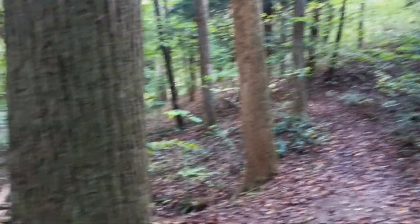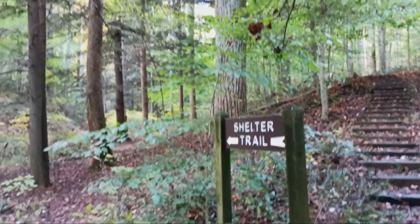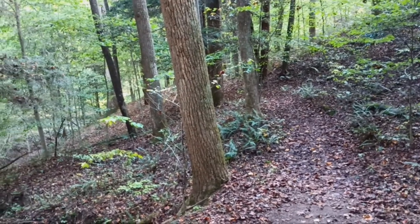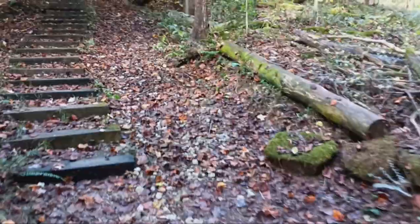So basically that's the bottom loop of the figure eight, and then this is the top loop of the figure eight. And then the other trail connects in further down on this trail and also connects in down by the nature center. Hope I'm being clear on that. I will put a copy of the map on this video so you can see what I'm talking about. This is the one that's red. So it doesn't matter which way we go. It's a loop. So we're going to go this way. Like I said, it doesn't really matter.